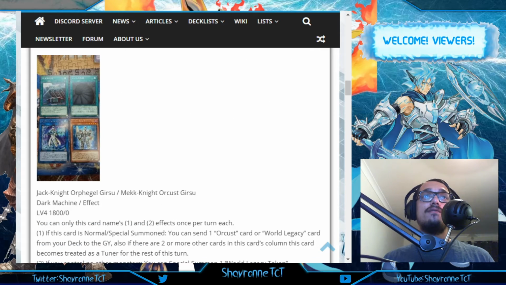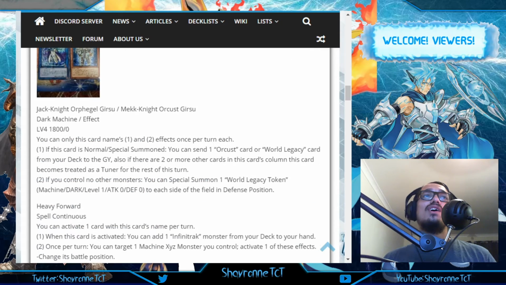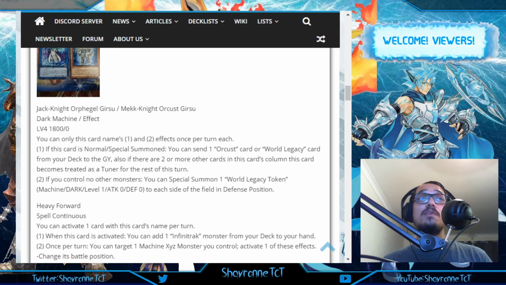So next up we have Mekk-Knight Orcust Gisu. So this is the card that's pretty much sparked the most talk among all media. Very crazy support for Orcust, and I'll read it out to you, and you're pretty much going to get straight away why this card is just insane. It's a Dark Machine effect, level 4, 1800 attack, 0 defense.